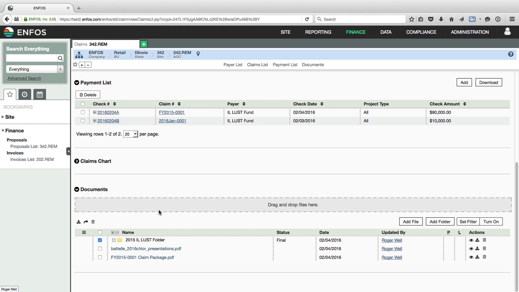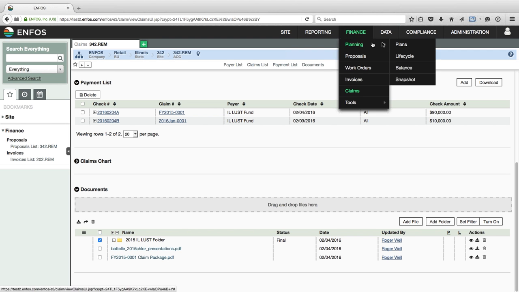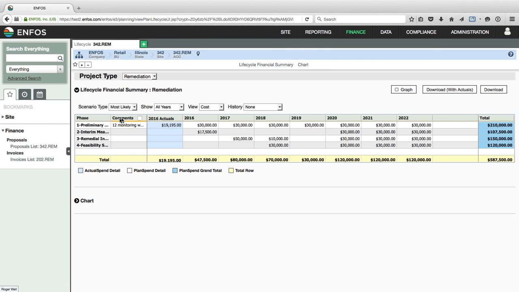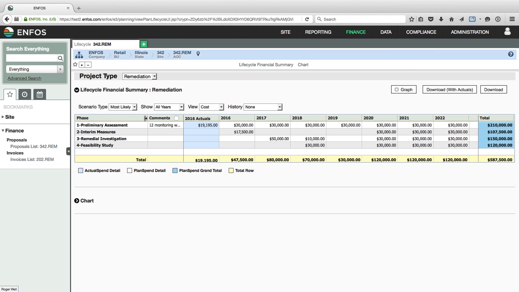The next question is, do we need to submit a recovery plan at the same time as the cost plan? Yeah, that's a very good question. The question is, if I come back over to financial planning, I'm going to go to life cycle. Do I need to submit my recovery plan with my cost plan? So technically, you will need to do that. So the answer is yes.